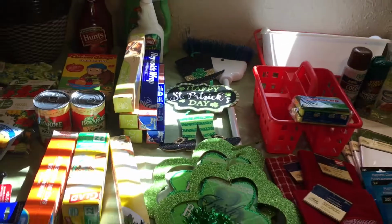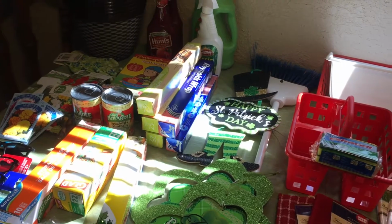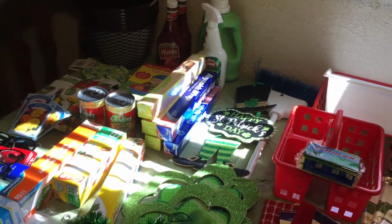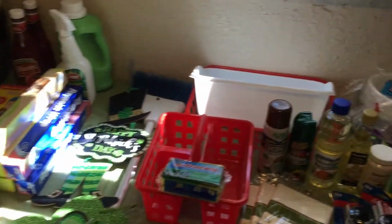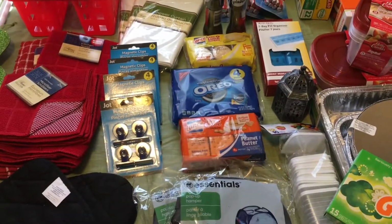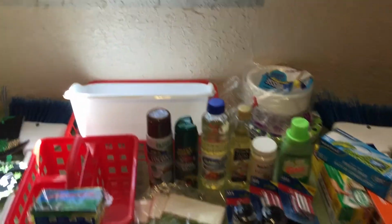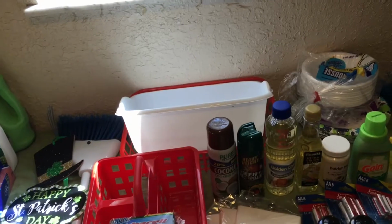I'd actually bent the broom really bad, and it is now my chicken coop broom. I repurposed it to the chicken coop, and bought a new broom for the office. Now in the back, the rest of this stuff is all for our trip to Tennessee. Now, this back here, I'm going to need to wash dishes.